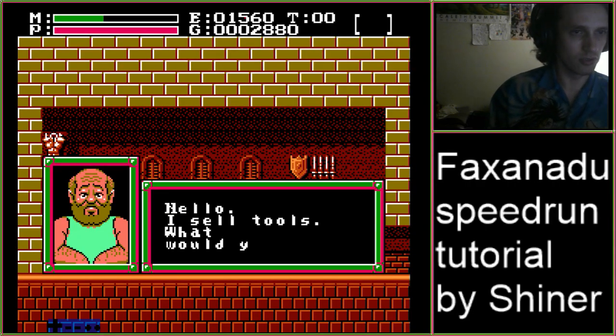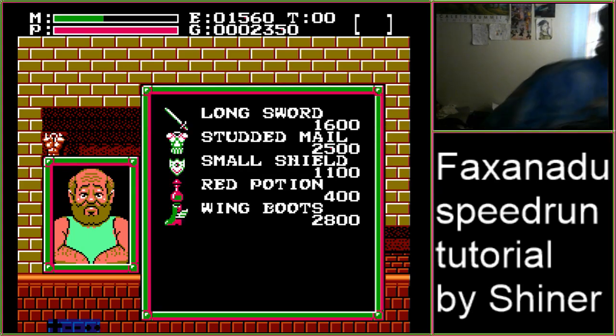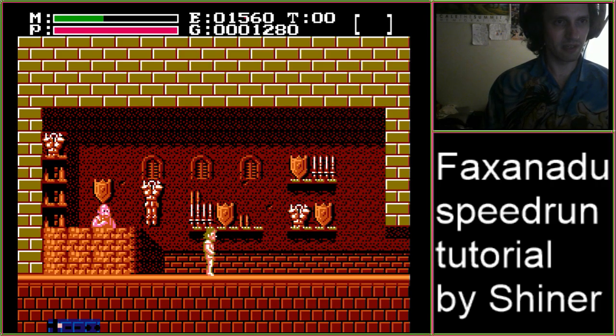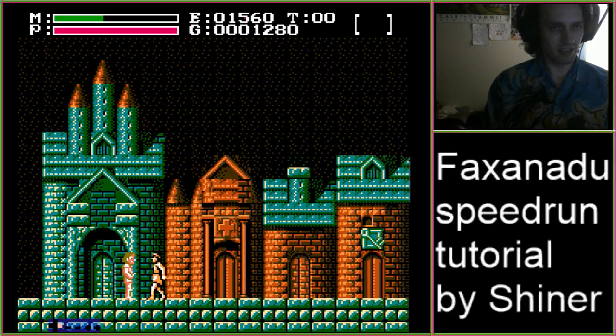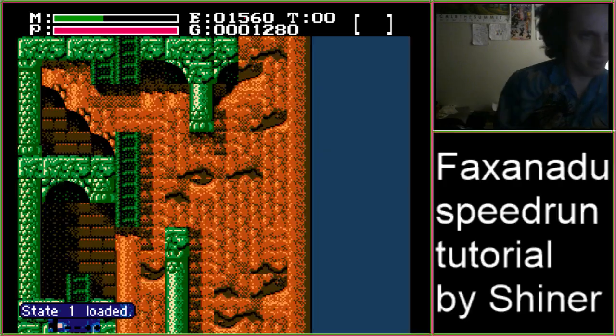A longsword. Longsword not only does twice as much damage, 10 damage instead of 5, it's also got a way better hitbox. We can hit spiky enemies with a standing strike now. Oh, good thing I made a save state.